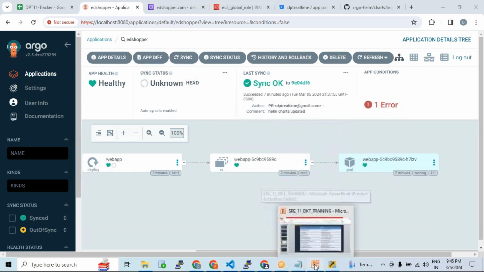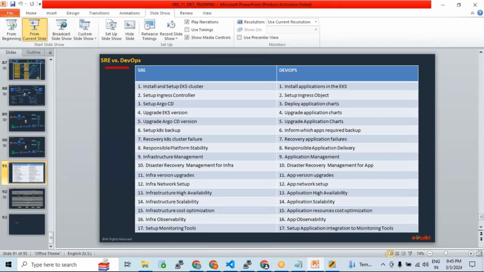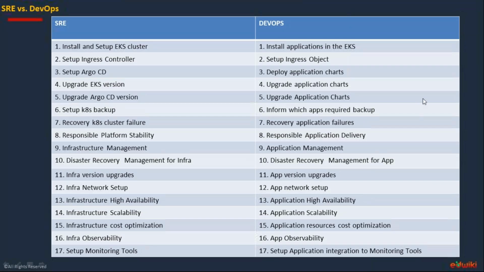So I just wanted to go over this particular slide that I have with me. Maybe this slide will help you guys. This slide is talking about the job responsibilities of SRE and the DevOps engineer. So far, we spent some time learning a lot of technical concepts. At the end of the day, the same technical concepts apply for the SRE role and for the DevOps engineer role as well. There will be slight differences in terms of what an SRE engineer will do and what a DevOps engineer will do. These are some examples I have kept here to understand the differences.